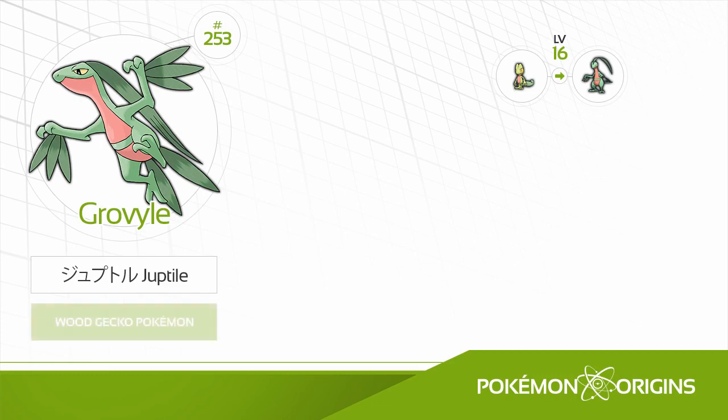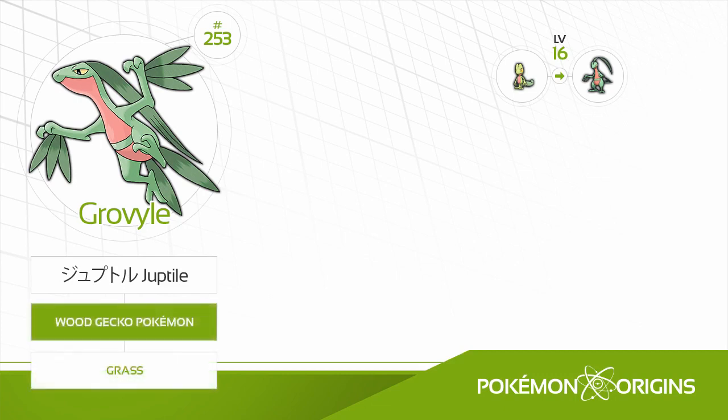It is also the wood gecko Pokemon, and is a grass type again. Grovyle gets a bit bigger in its evolution from Treecko and is now 0.9 meters or 2 foot 11 inches tall and weighs 21.6 kilograms or 47.6 pounds. So it gets a great deal heavier and almost twice the size in terms of height.